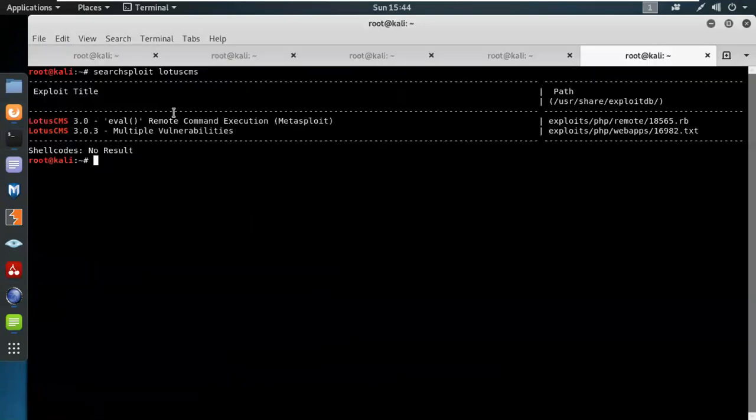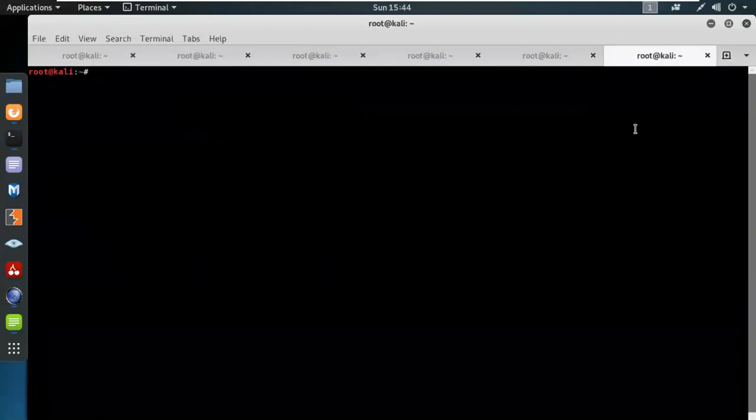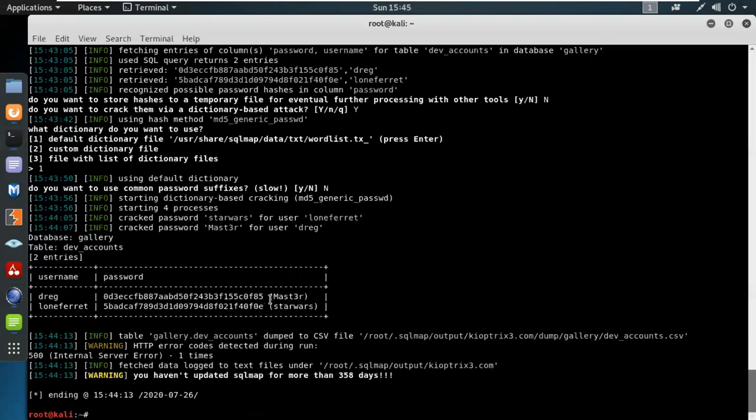So we can see that port 22 was open. If I'm an attacker and I have the username and password, the next step will be to get access on the server side with the user credentials. So I can use the SSH protocol to communicate with that one. So we can use SSH. I'm going to take the first user, which is dreg, and the password mastr to communicate.